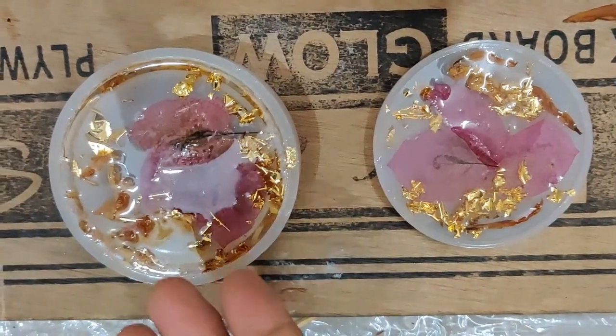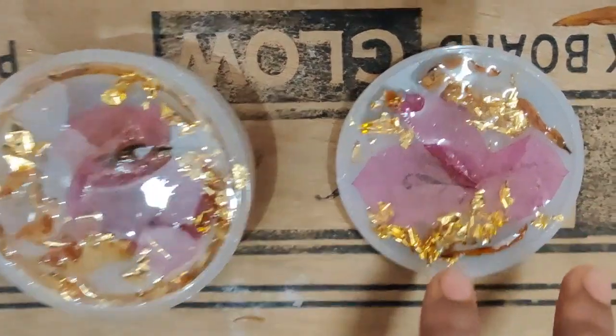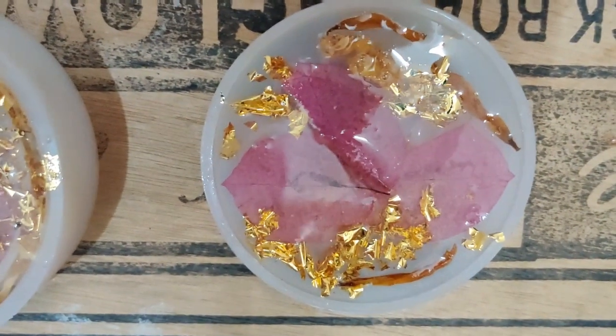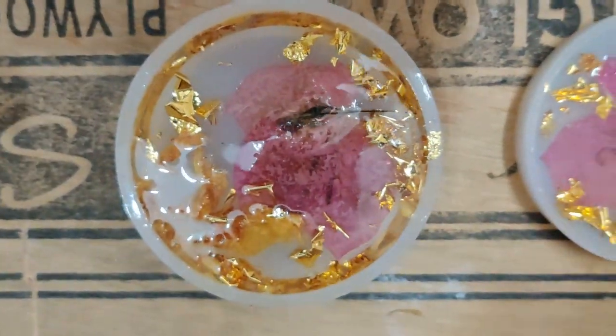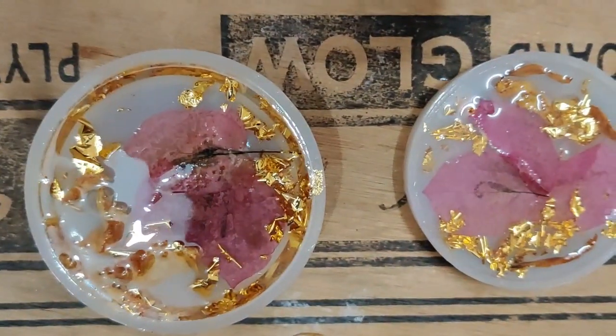So here it is. The lid of the box I have filled off camera because I had to make the mixture again. I have just put a bougainvillea and some of the gold flakes and the flowers I wanted to preserve. Here you can see it looks beautiful.